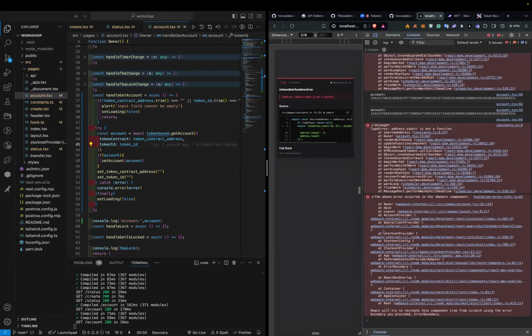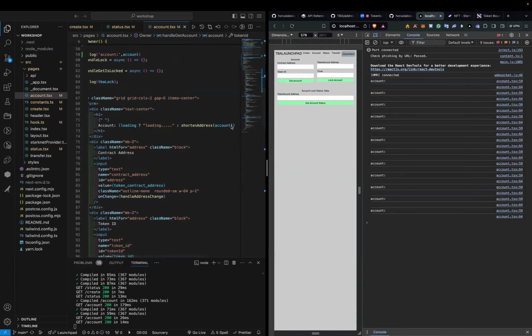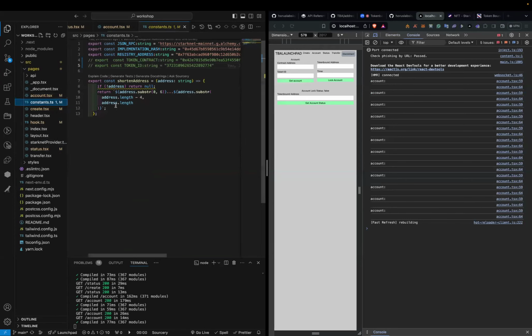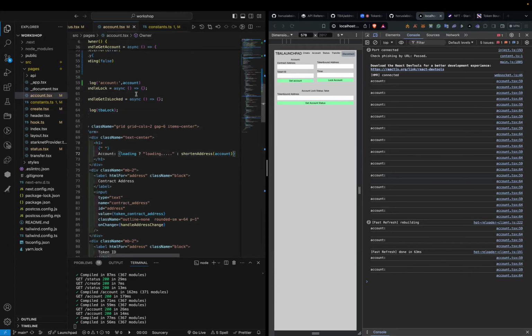Okay, there's another function. Yeah, we are trying to shorten the address. Sorry, I'm going to export constants. So this function is also a utility function that shortens your long string address into a short form.